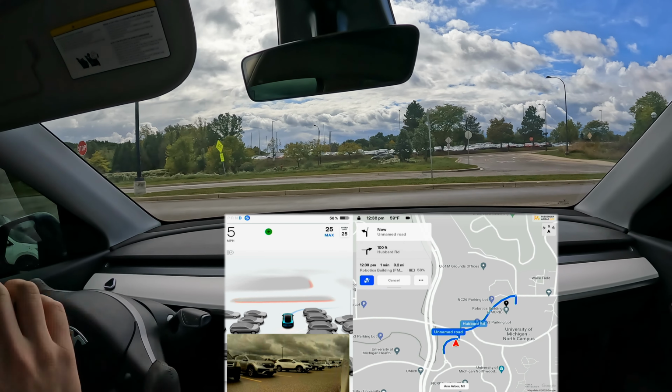All right, so I am deep into this parking lot. It's pretty much full, and I'm going to do a feeling lucky and see if the car can get out of here without me. I don't want you to think I'm picking a destination on purpose that allows it to get out. So there we go. Here, let me back up a little bit more, just to make our vision as kind of obstructed as possible.